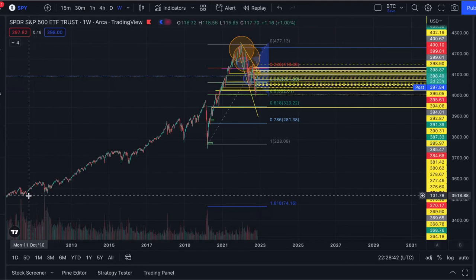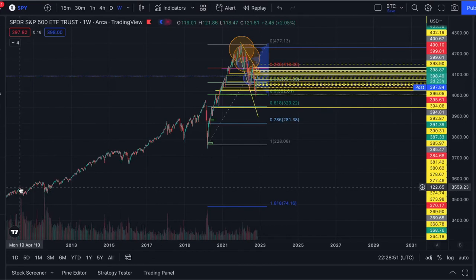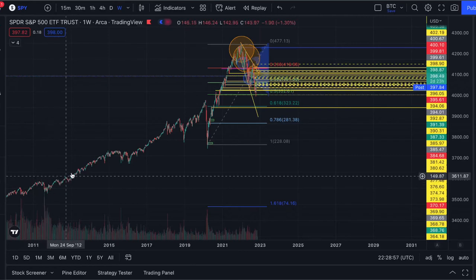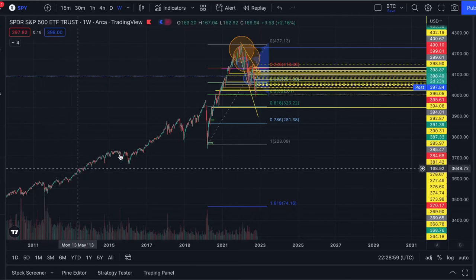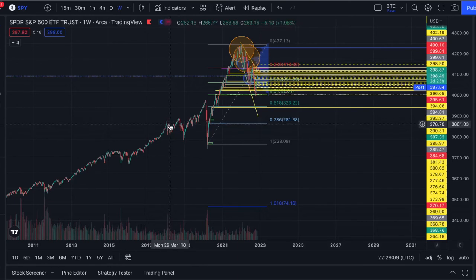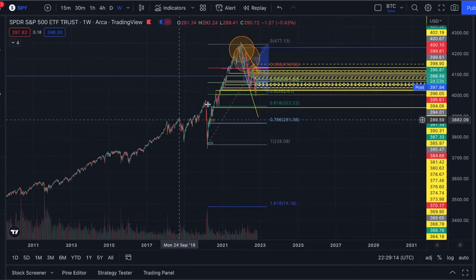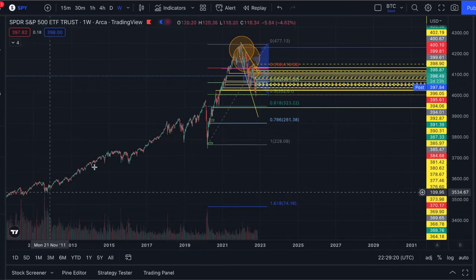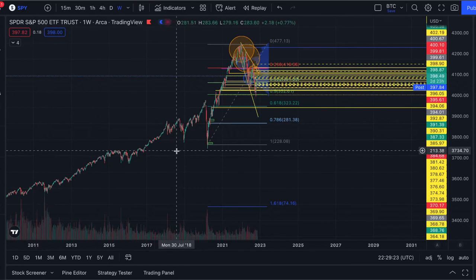Or actually, you start drawing support and resistance levels. And one way to draw support and resistance levels is to look for swings, because swings are important price levels. So that's a swing high, that's a swing high, and it keeps going, right? So all of those are swing highs. For example, you don't look at anything in here because this is not a swing high. It's not higher than this high, it's lower than that high. So that's not considered a swing high, so it's not considered an important level at this time frame. And you keep drawing those, and those are going to be your important levels. You also draw your swing lows. So if this were a downtrend, then you would draw all the swing lows.